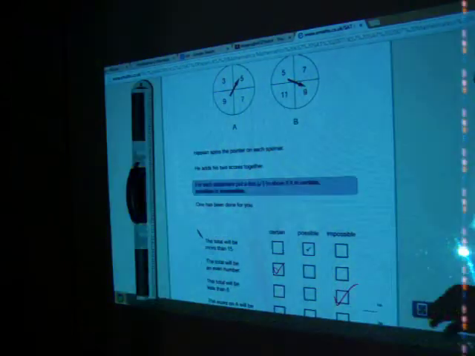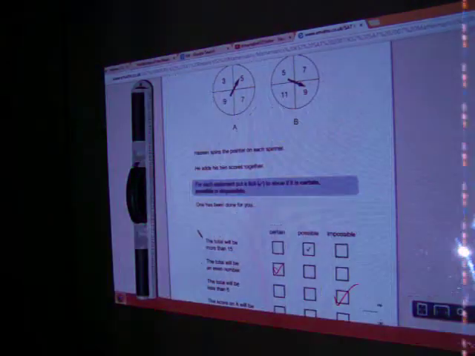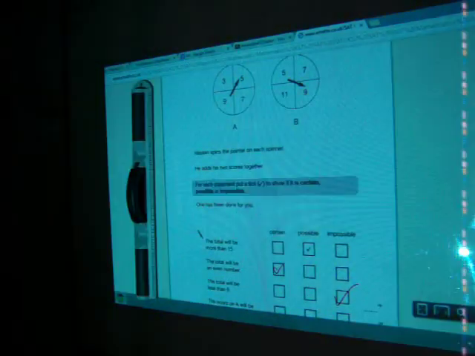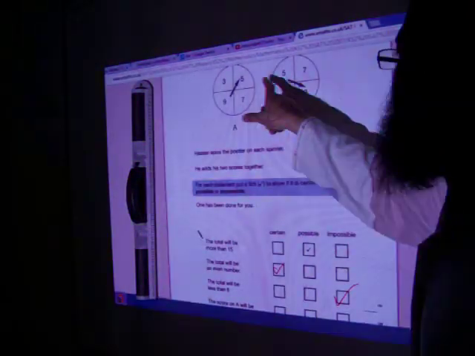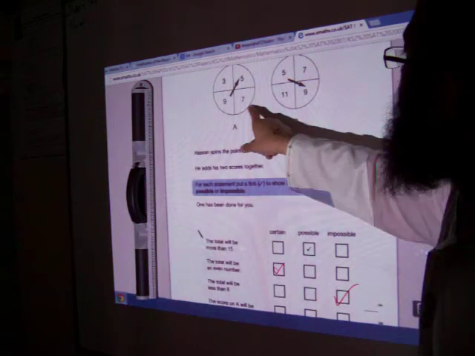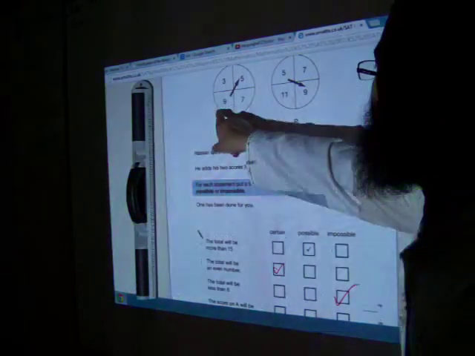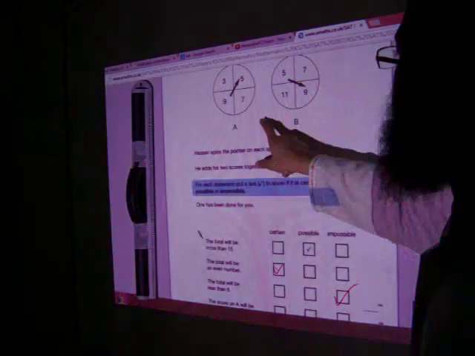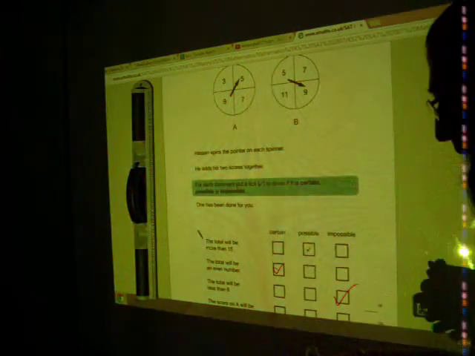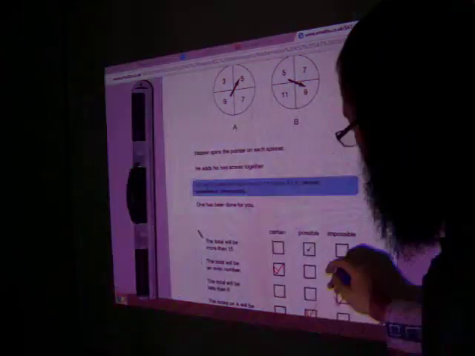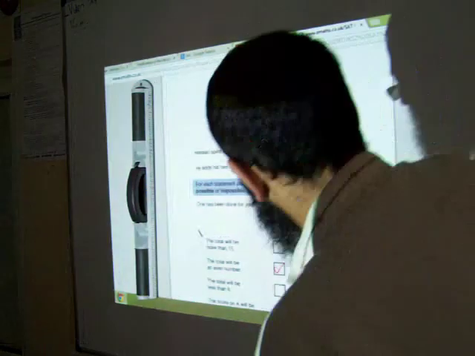The score on A will be less than the score on B. Well, you could get a 3 and a 5, 5 and a 7, 7 and a 9, 7 and 11, 9 and 11, yes? Or we could get a 7 and a 5. So it's sometimes. It's possible, yeah? So we're going to take the middle one. Is that all done? Yeah. Okay, let's move on to the next question, please.